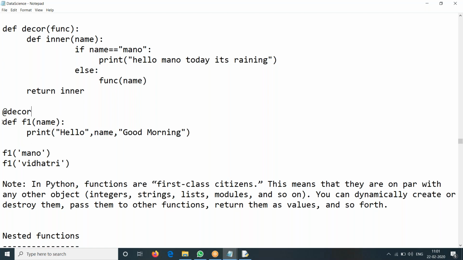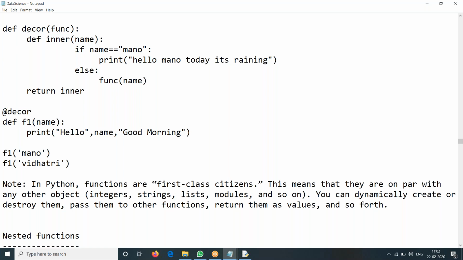Suppose this is simple. This function everybody can understand because it is a very basic and fundamental function: just a function with name as a parameter saying hello, some person name, and good morning. What I am doing is a small change. I am extending the functionality of this function without actually modifying it, by using this decorator. It's not that it must be named decor. You can give any name of your choice for a decorator, X or Y or Z. But make sure that if it is a decorator, on top of a function we have to apply it using the at symbol.